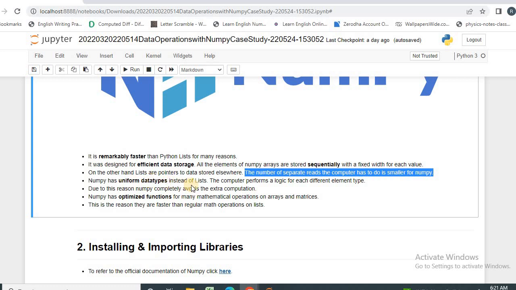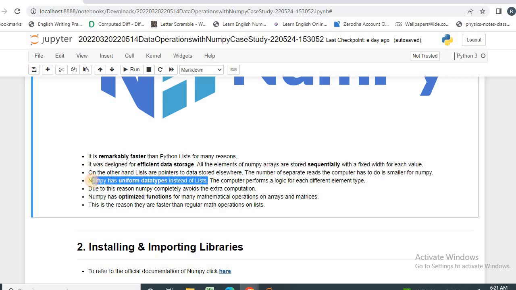NumPy has uniform data types, unlike lists. In a list we have different data types, but NumPy has only one uniform data type. The computer performs a logic for each different data type. Because data is stored sequentially and data types are uniform, NumPy completely avoids the extra computation.